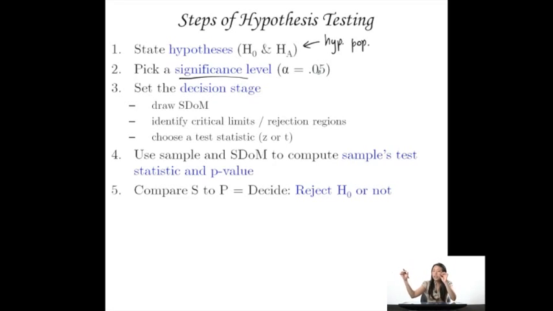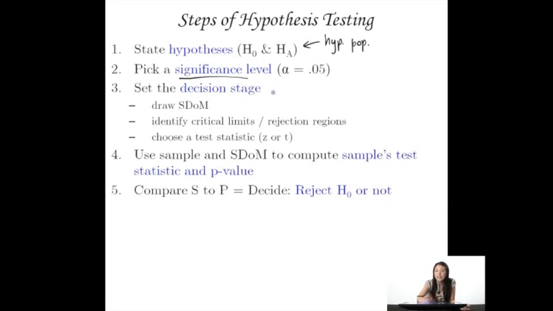Then you have a small chance of false alarming. You're saying, you know, this really doesn't look like it belongs in this population because it's so out here. And that's why your false alarm rate is low. You want to set a low one. And if you want to be more conservative, you want to set an even lower false alarm rate, for instance, alpha equals 0.01, right? That would be an even lower rate of false alarm.